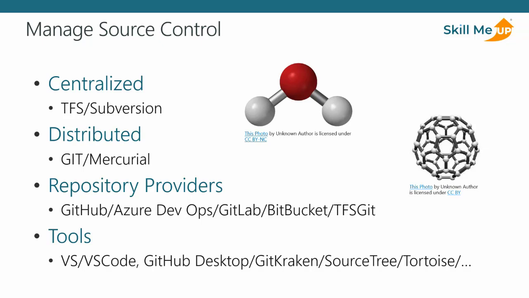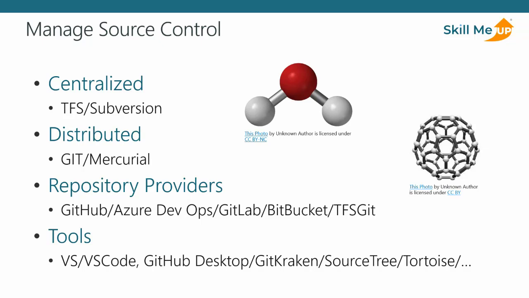If you just can't do that, start with one of the pre-built tools that actually helps you really well, like VS Code, Visual Studio, GitHub Desktop, or Git Kraken, or SourceTree, possibly Tortoise. I haven't used that one, so I'm not exactly sure how good Tortoise Git is. But I can tell you that the other ones each have really good things, and so I'm not advocating for any of them. I personally live in VS Code, VS, and Terminal most of the time. But GitHub Desktop and Git Kraken are also very popular with developers I know and have things to offer.